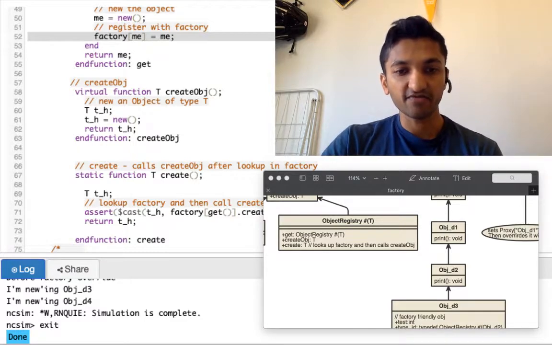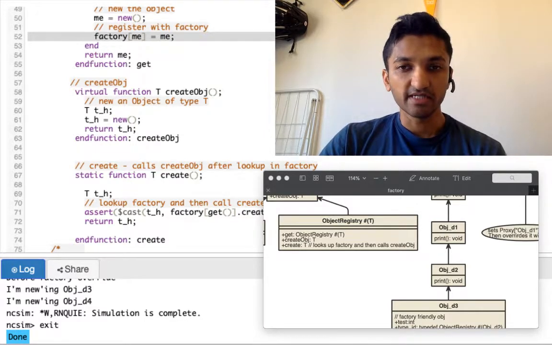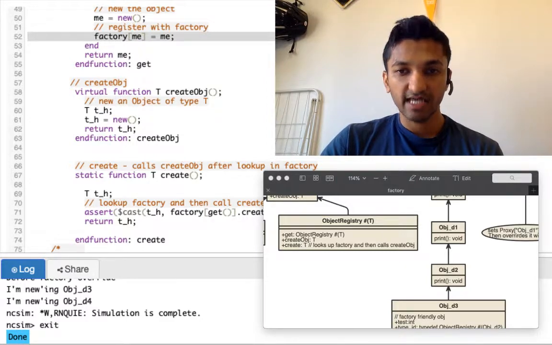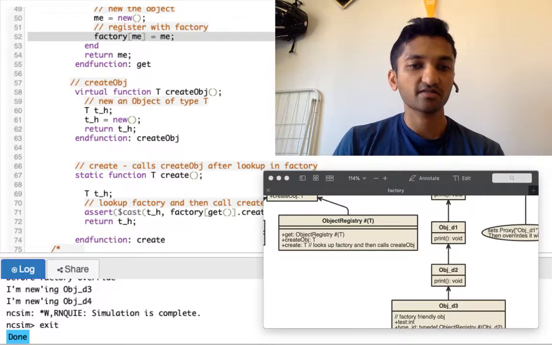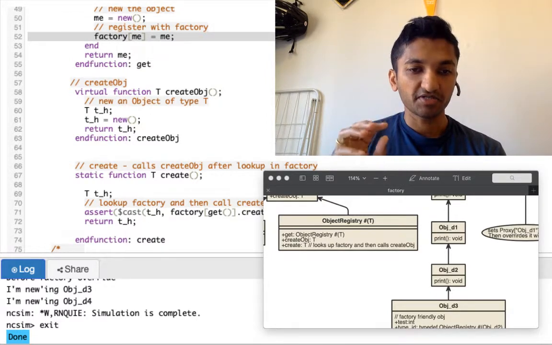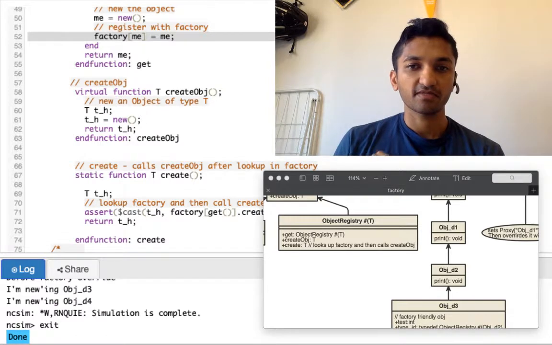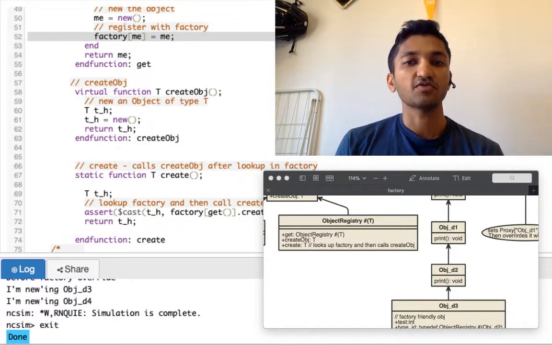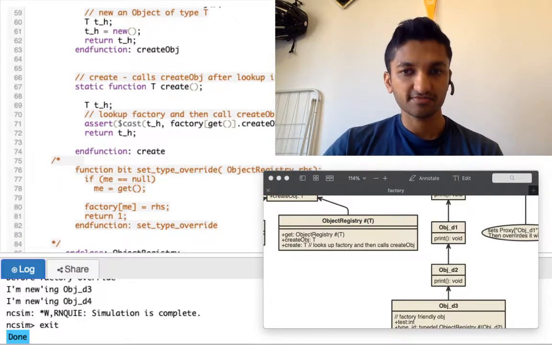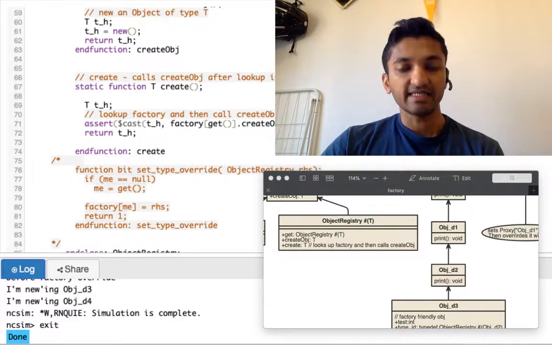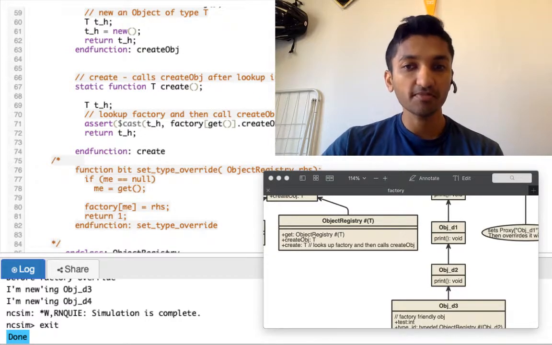Then we have another function, create object. It will return of the type T, and the only thing it is doing is saying that for this parameterized class type T, I am going to new it and return it. Then we have the static function create. This create is going to create a handle of type T. Then it is going to look up the factory, and this is a very important fact.